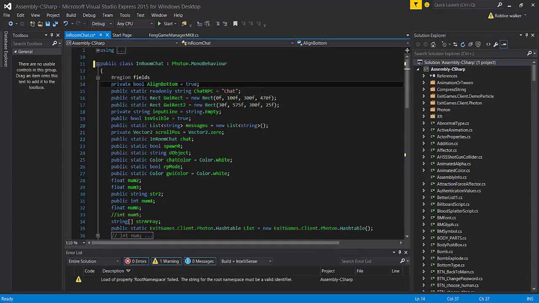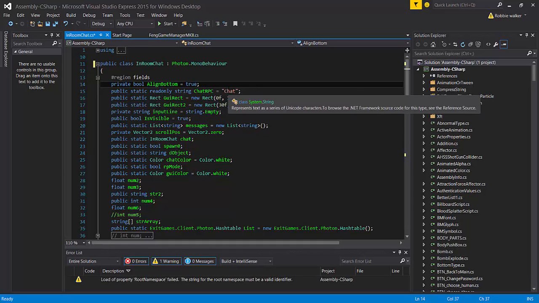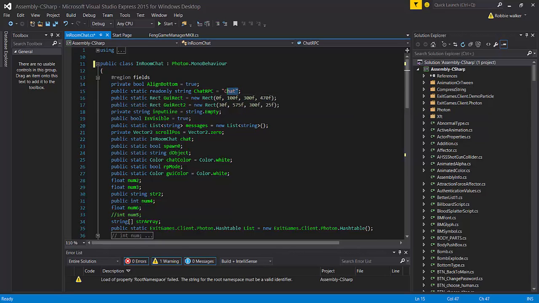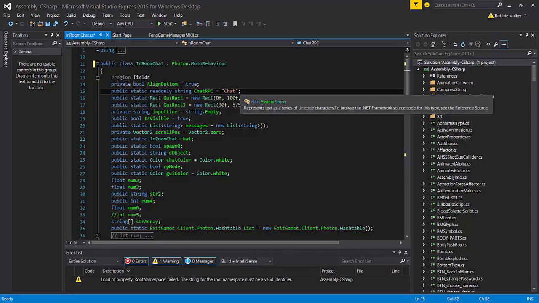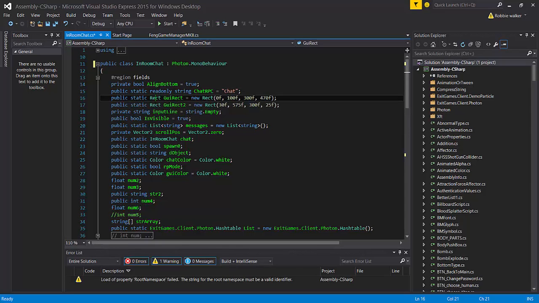So there's bools, which are like a switch: they turn things on and off, or you can check to see if things are on or off. Strings are just like words. It's just a set of characters, just like text. That's basically all it is. I'll get into those later.